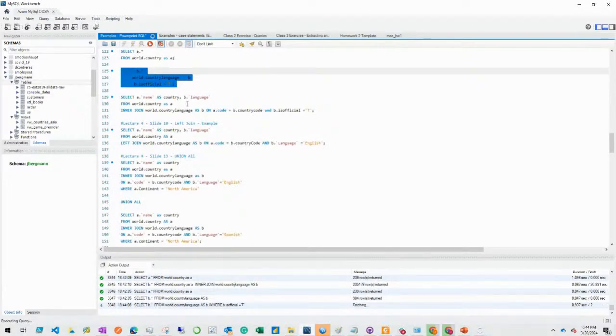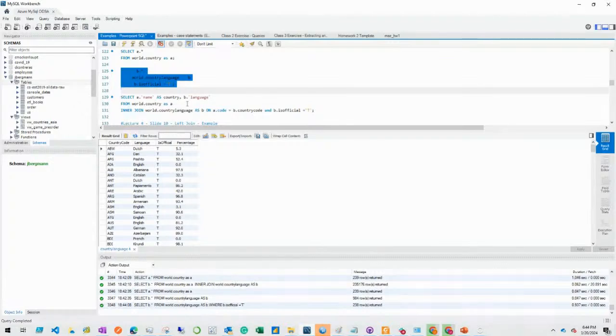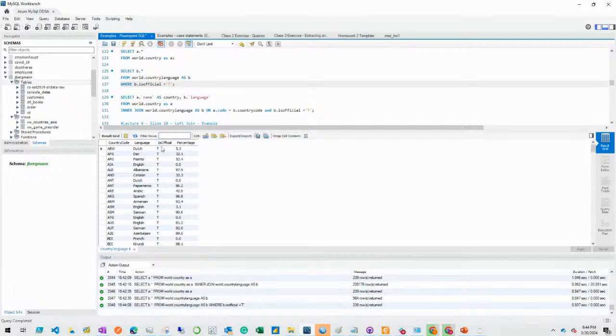So now you're really thinking, how do we bring these two result sets together? Now we just have all the official languages by country code. We want to select the name from table A and the language from table B, from world.country, and then inner join world.country language as B on their country codes, because that's a matching key.